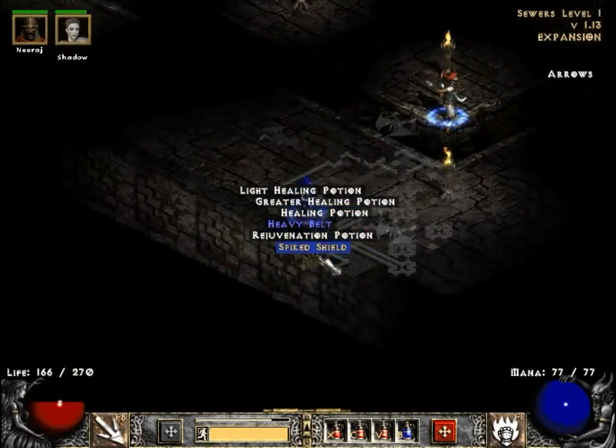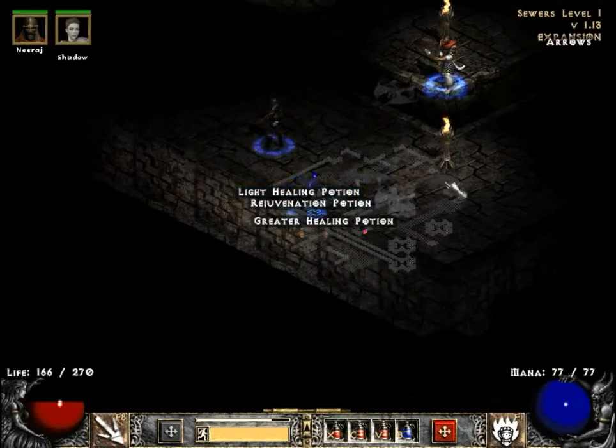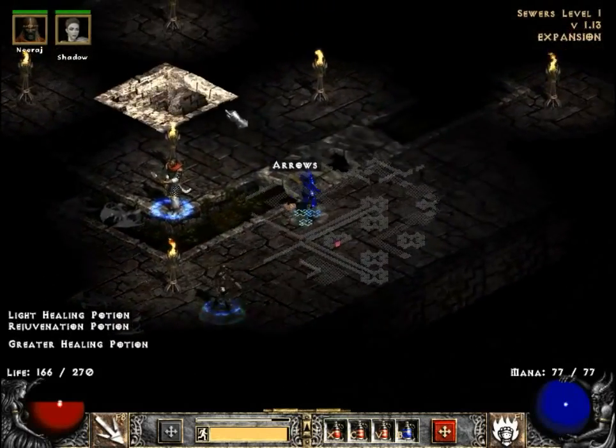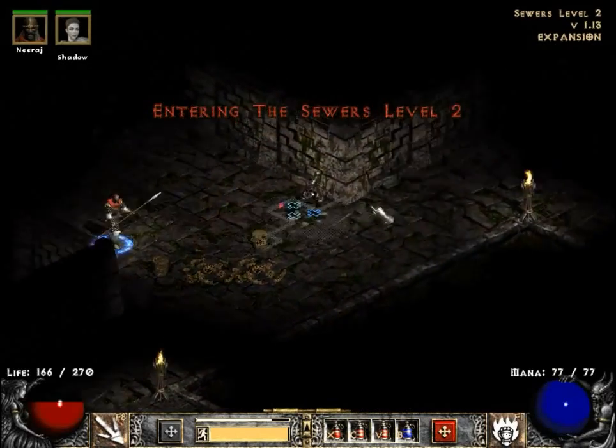There. Gosh dang it. Pick up the heavy belt, spike shield, and one potion. Should have picked up the greater healing potion, but that's okay. Anyways, we're going to head down here now. And there are no enemies down here.